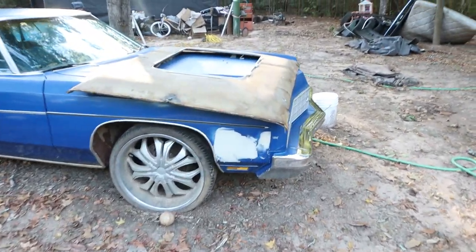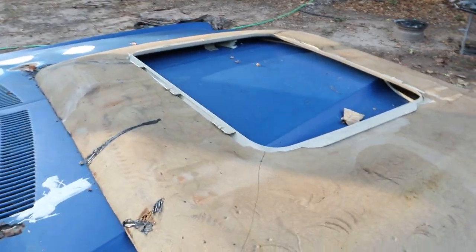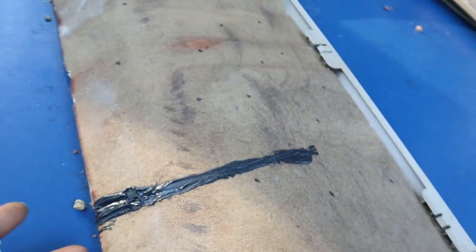All right, y'all. Next morning, we back on this headliner. You dig? All right, I stopped what I was doing yesterday, and I just took that thing in the house, and I did some plastic surgery on it. You know what I'm saying? On them cracks. Check me out.